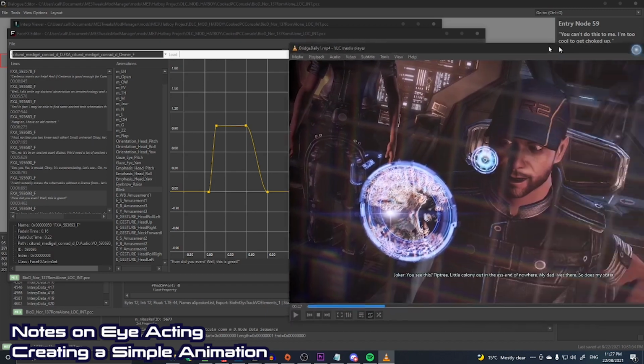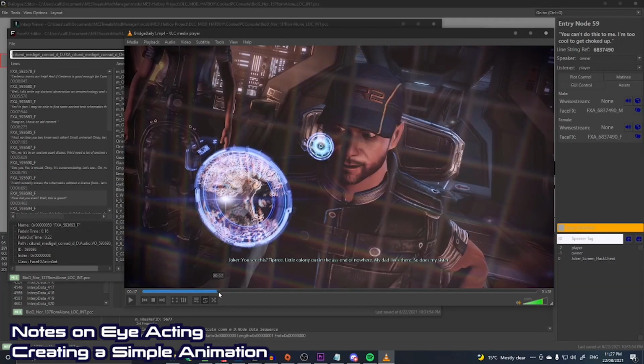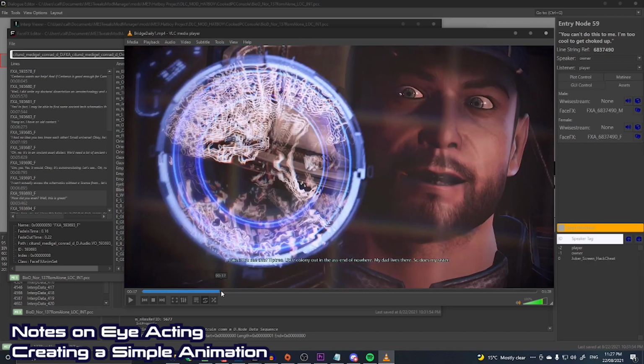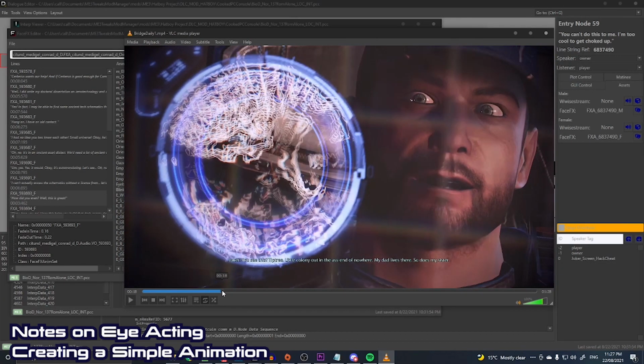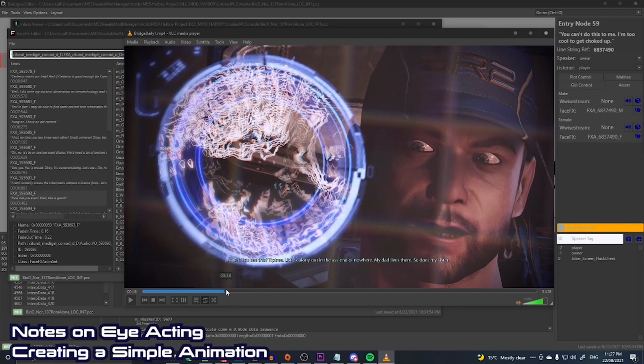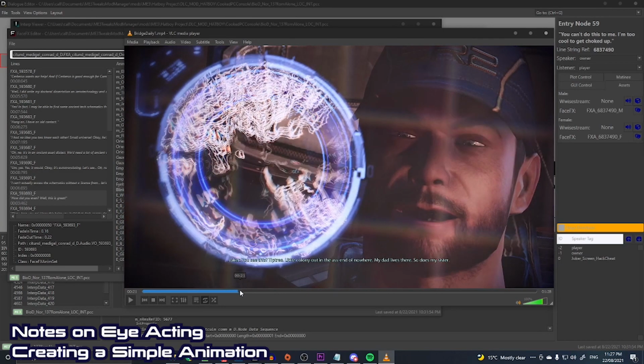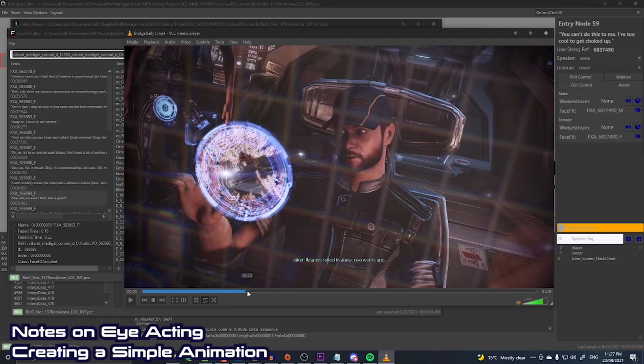For an example, have a look as I scrub through this little scene here. This is like the vanilla shot of post-Bezier. And you can see his eyes are pretty wide open. Like, it's not super great. I understand that he's supposed to be kind of irritated in this, but often, even with other expression sets, his eyes will just be that wide by default, and it's really sort of weird.